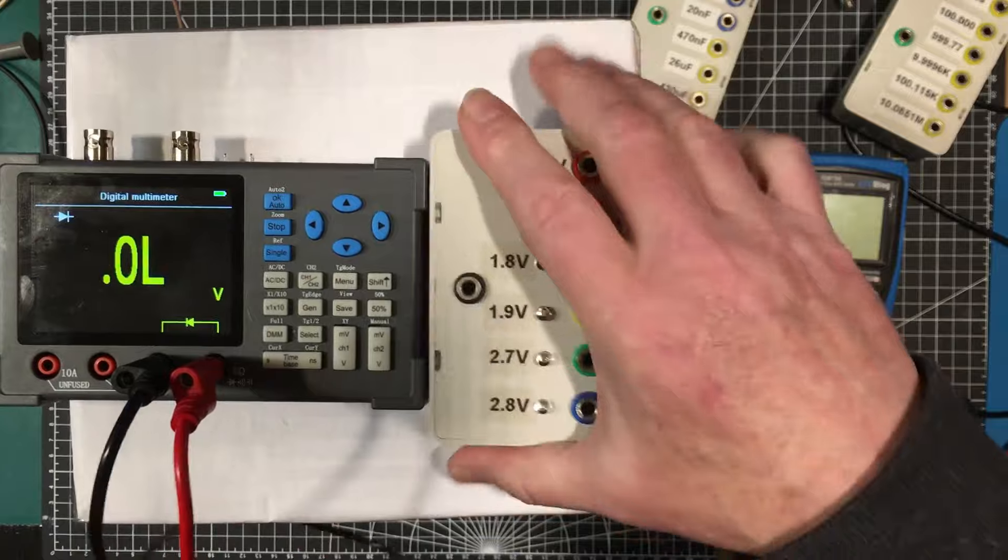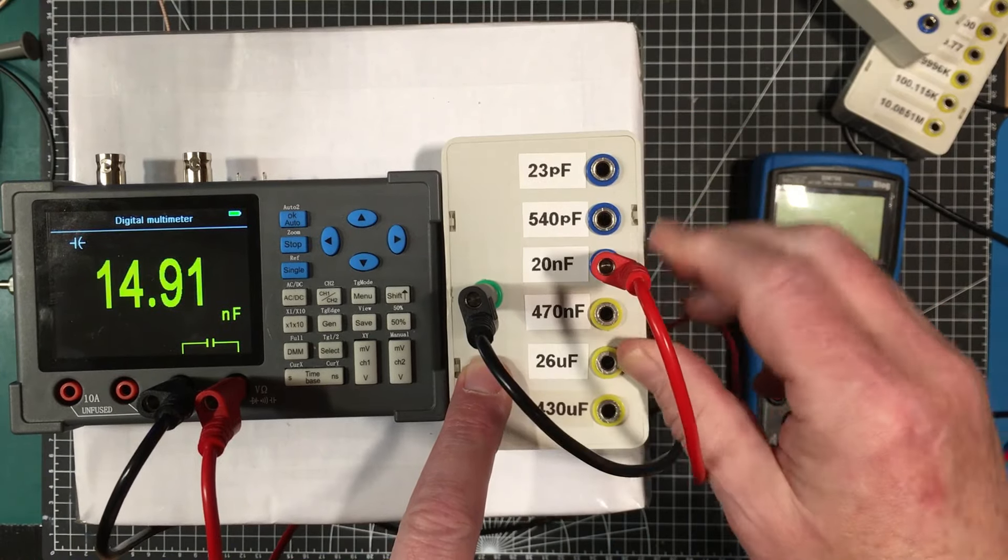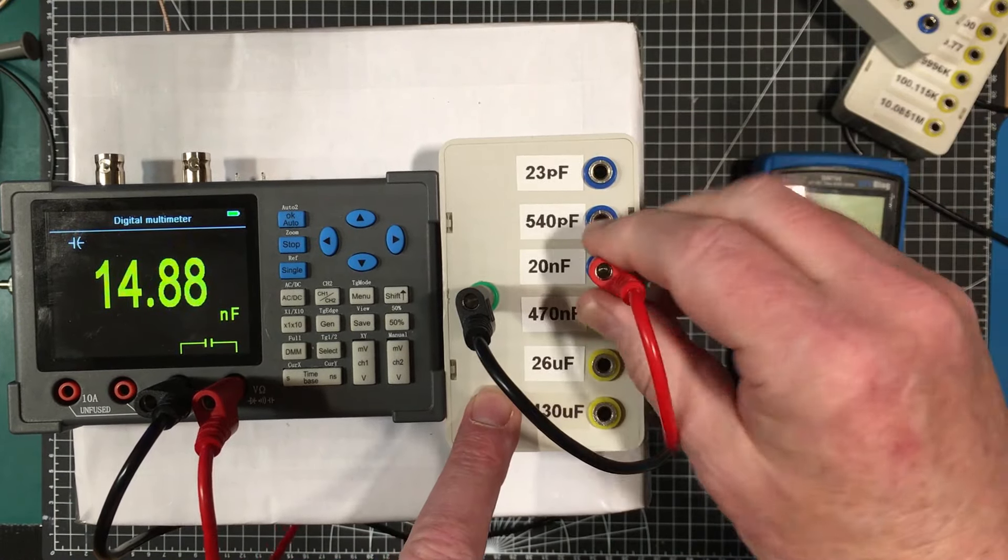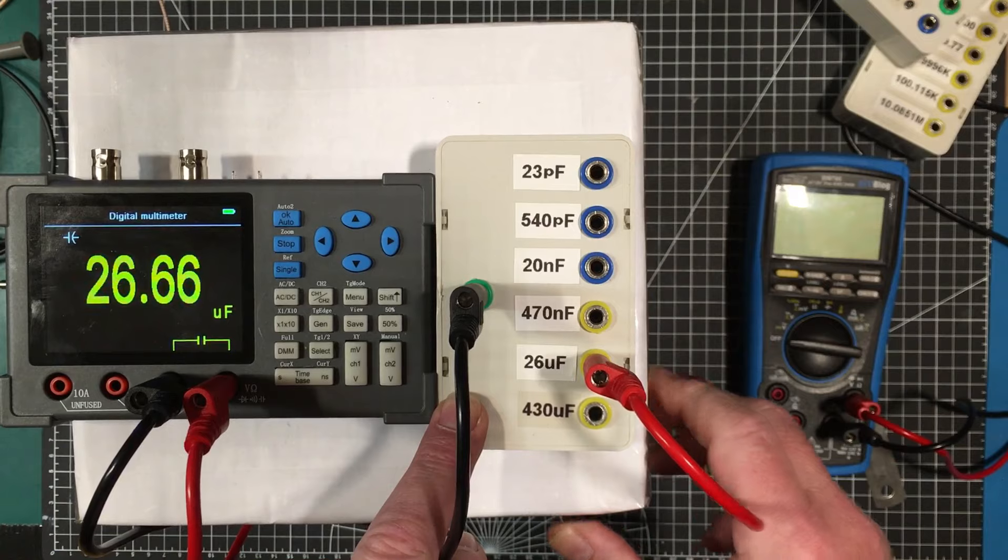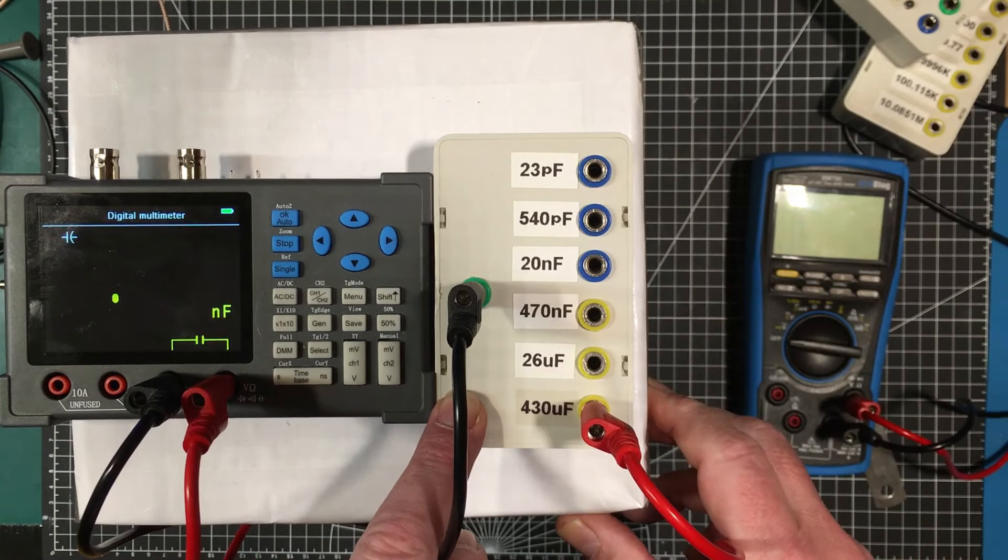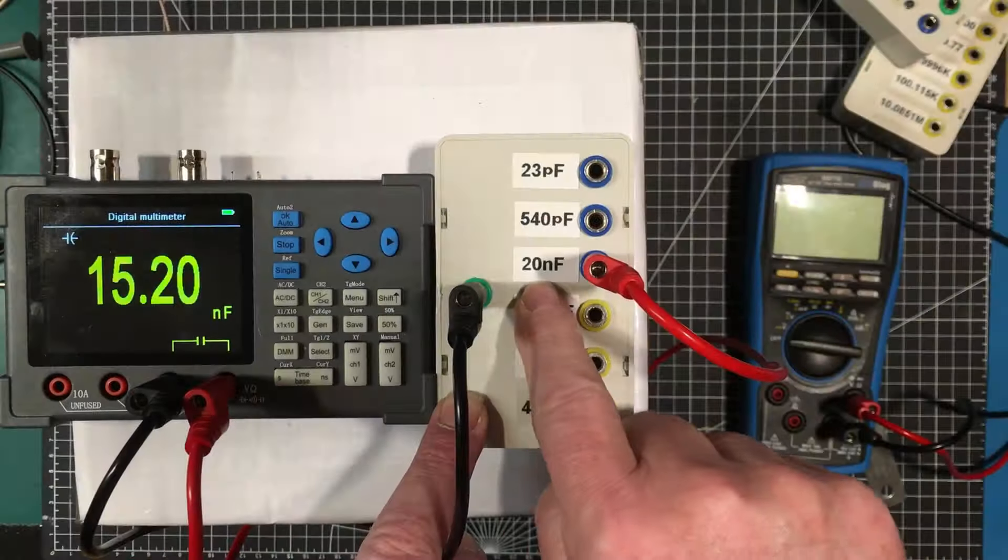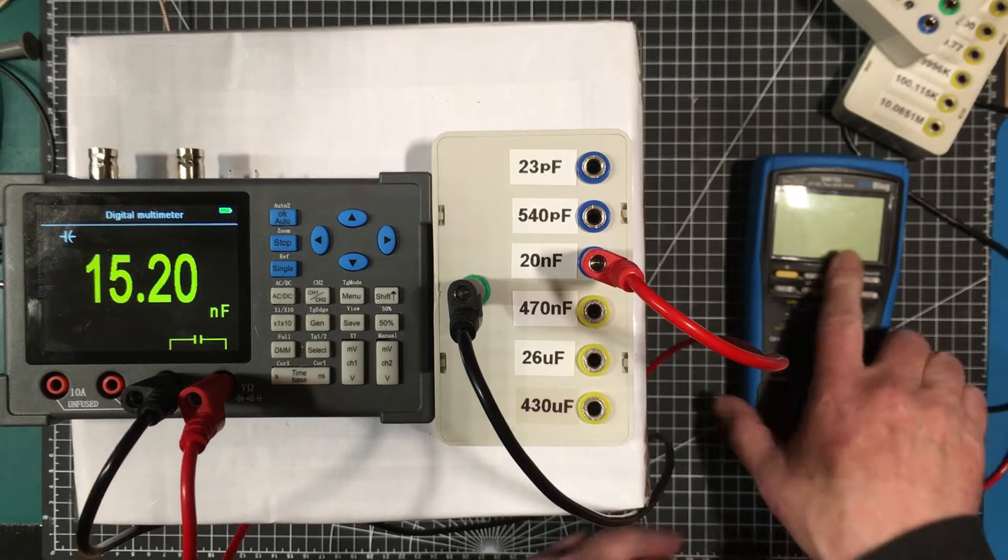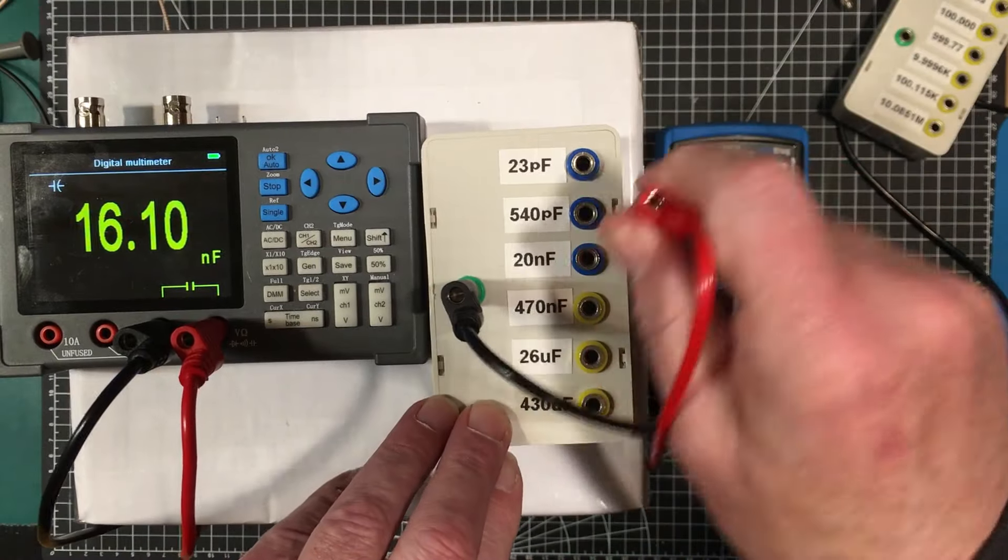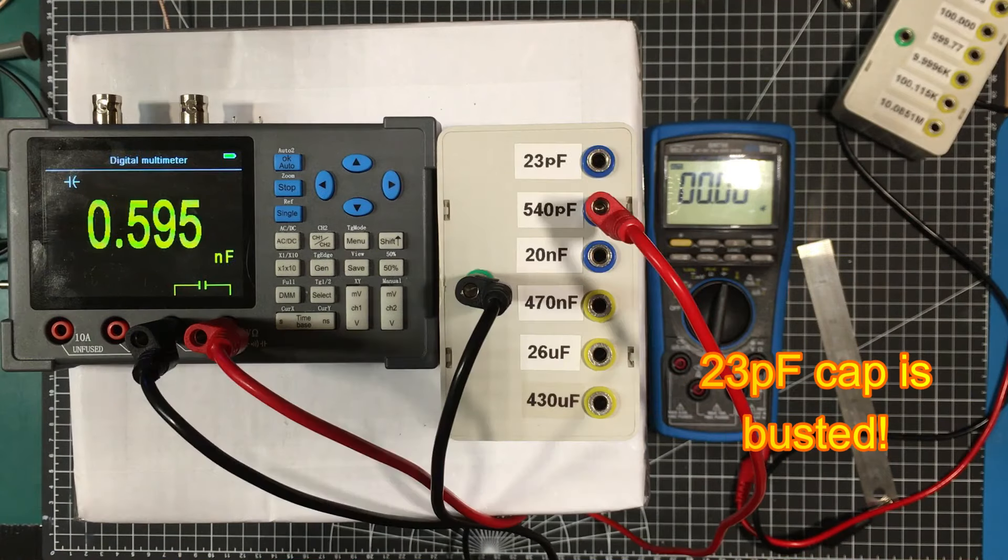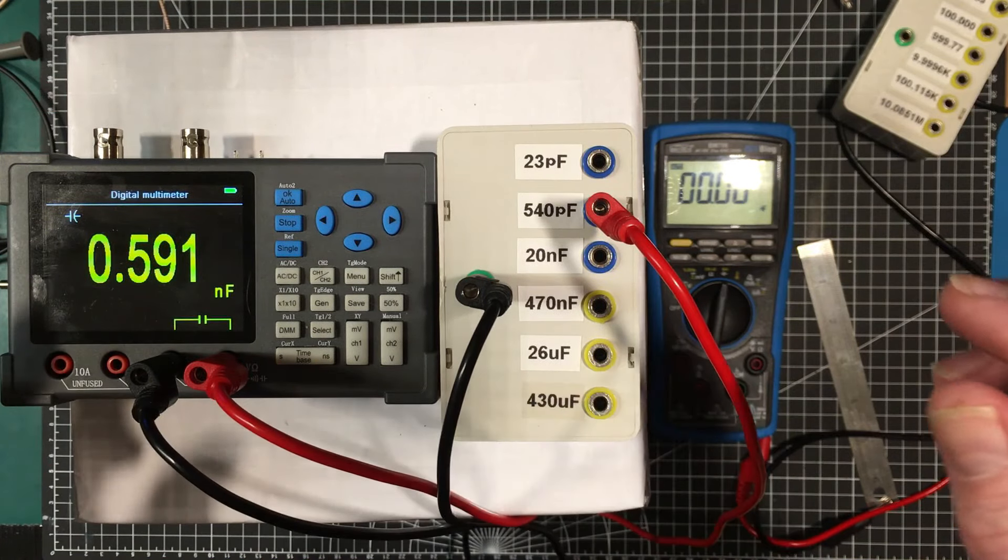Let's see if we can quickly measure some capacitors with it. These are awfully long leads. 590, 20 nanofarads, coming at 14.9, 486 for the 470, 26.6. Yeah, this should take a while. This is a little bit low. Let's see what the Breiman makes of this one. Oh, it's coming up at 16.3. So it's fine. I just wonder why it's not picking up the 23 picofarads there. It actually gives us a few more digits than the Breiman does on the capacitance scale. Yeah, okay, so that looks good so far.